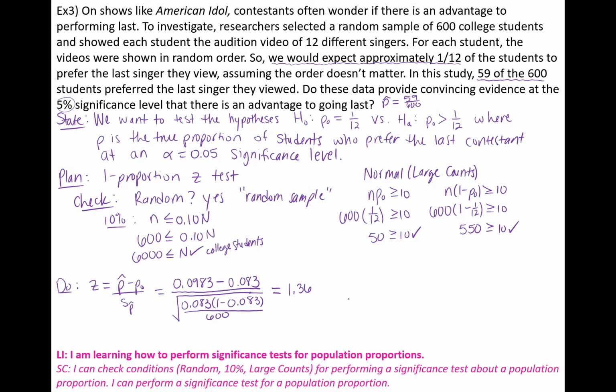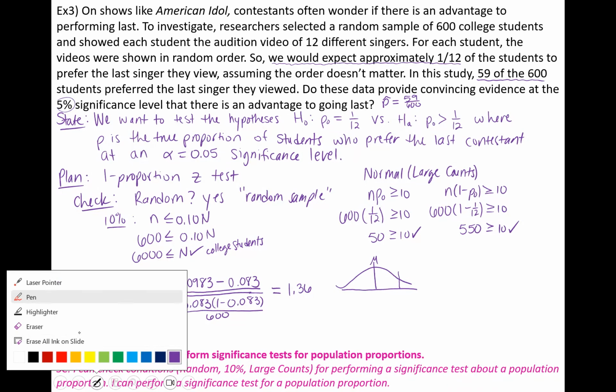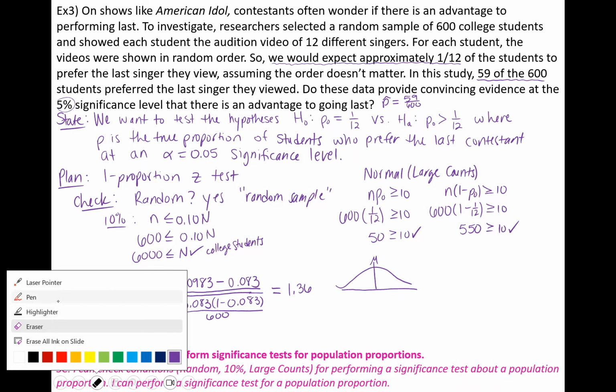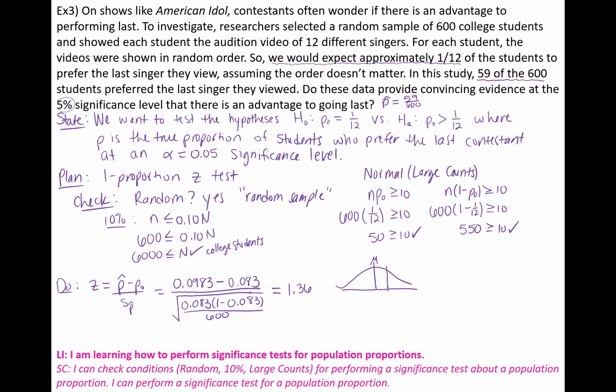Again, double checking that on the normal curve, what that means here. A 1.36, here's the mean. That means our z-score is out, well, not that far out, geez, that's like 3. 1.36 would be closer to the mean. Something more like this. So that would be z equals 1.36. I'm looking for the area underneath, and I do want to pay attention. It's going to give me this area when I look up the z-score, but is that the area I want?